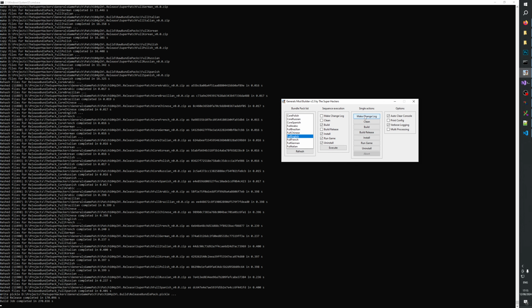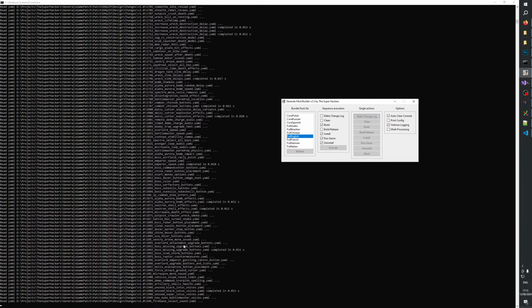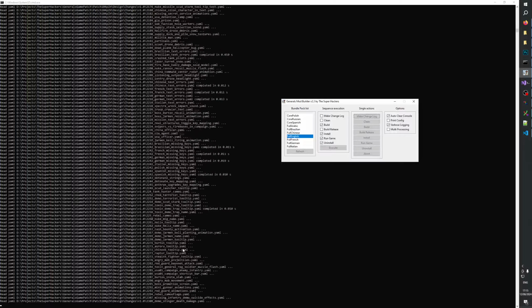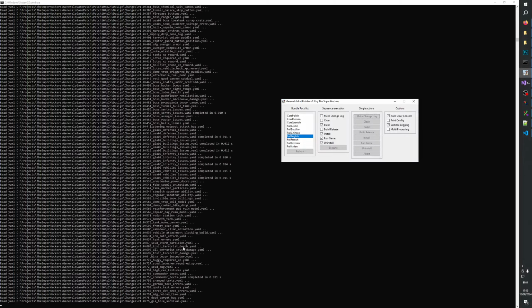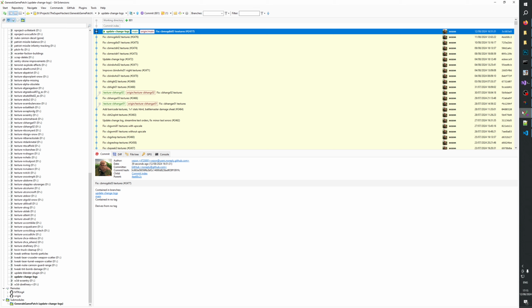Okay, but what we want to do now is make changelog. And now that goes through all the YAML files and builds a new changelog. And then we can submit the changelog update.